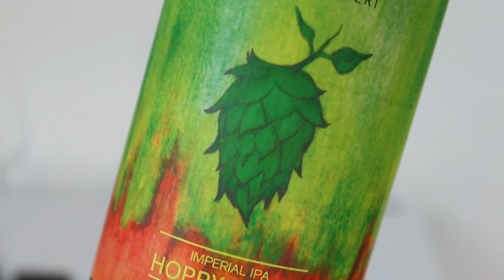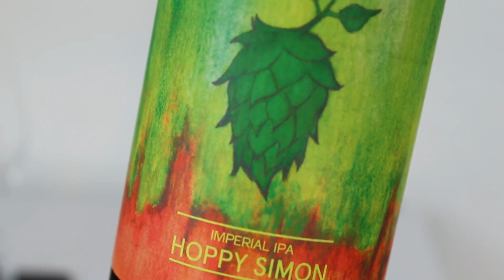So that does it for the review, guys, of the Lysefjorden craft beer Hoppy Simon. I mean, it's a nice IPA. It's kind of, as I say, a crossover early New England, West Coast type beer, and it's pretty nice. The big thing for me is just the alcohol, and if you're not too into the bitterness, I can see it. Again, we rate subjectively. I can definitely see why some people like it, especially if you're into big bitterness.